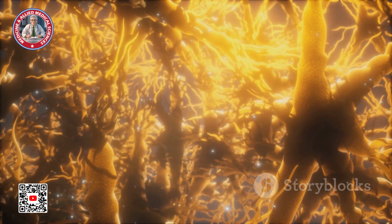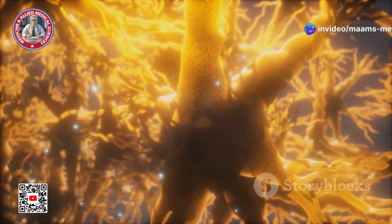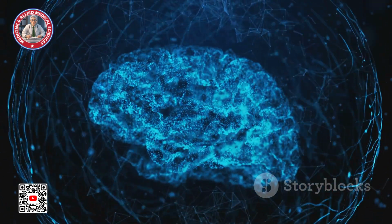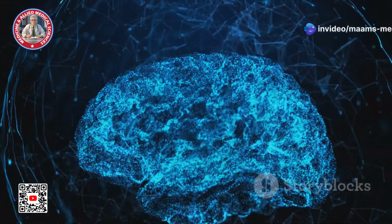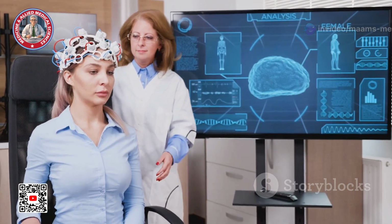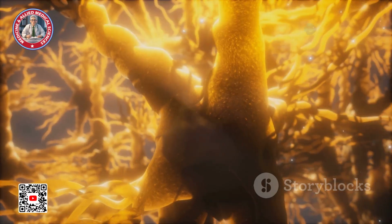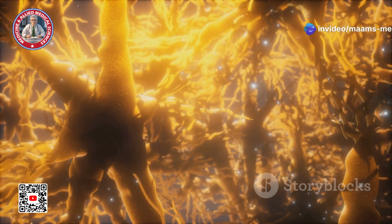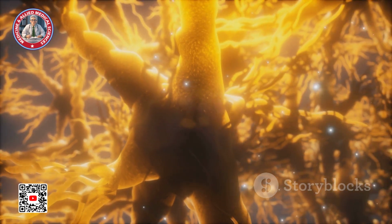Just as a map guides us through unfamiliar territory, neuroanatomy provides the roadmap to the nervous system's intricate pathways. From the majestic folds of the cerebral cortex to the delicate branches of peripheral nerves, this field maps out the physical connections that allow for communication within the body. But the map is just the beginning. To truly grasp the brain's capabilities, we need neurophysiology, which breathes life into the anatomical structures. It delves into the electrical impulses that zip along neurons, the chemical messengers that bridge the gaps between them, and the intricate neural networks that orchestrate everything from a simple reflex to a complex symphony of thoughts.